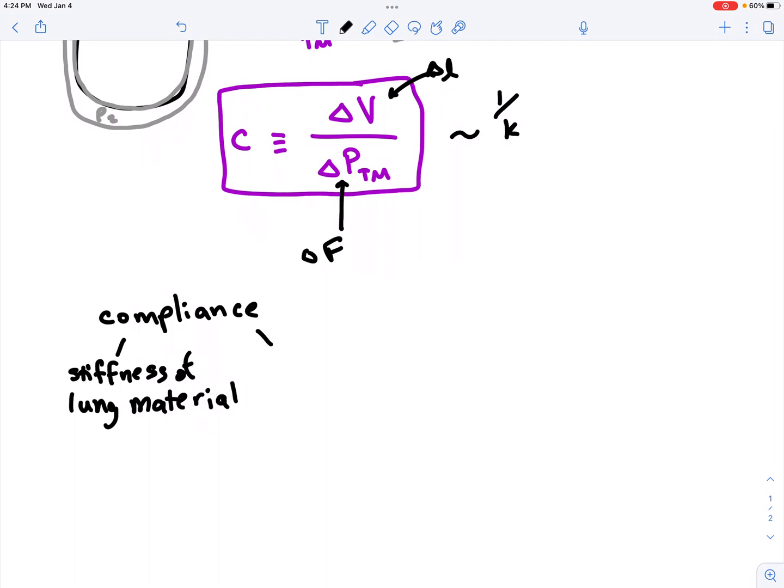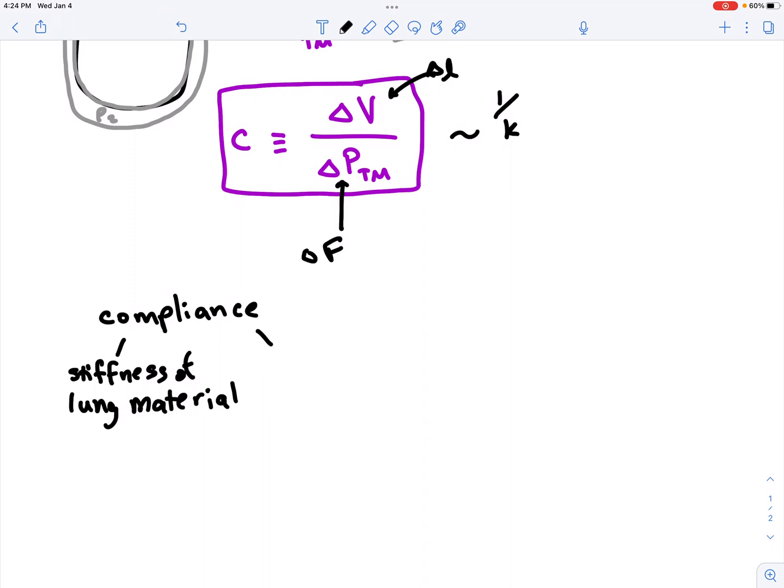So emphysema, you have basically a de-densifying of your lung. So the compliance increases, the stiffness decreases, the compliance increases. In pulmonary fibrosis, the lung gets scarred basically, and you therefore have an increasing stiffness and decreasing compliance.